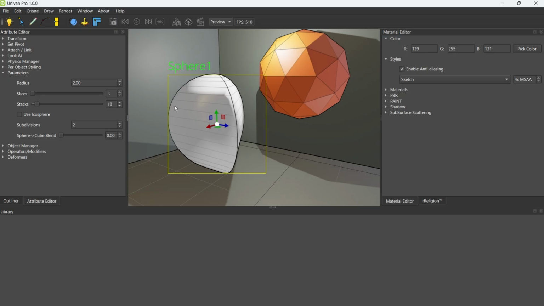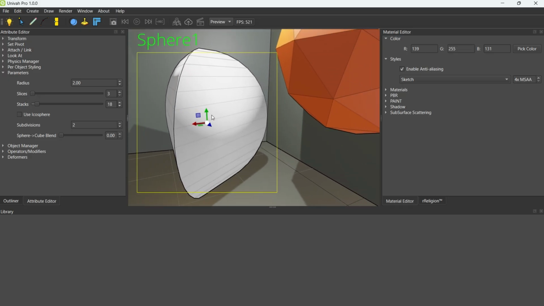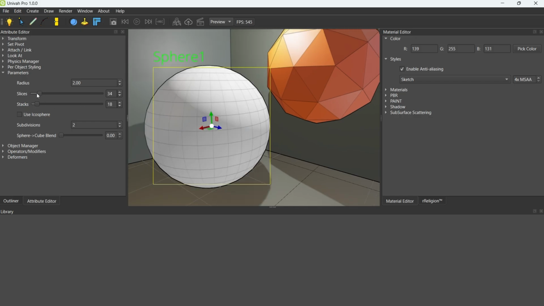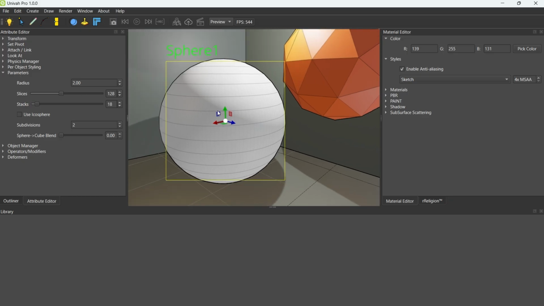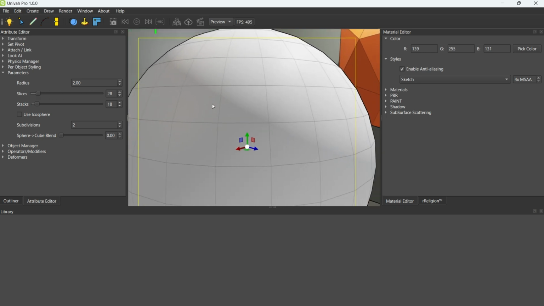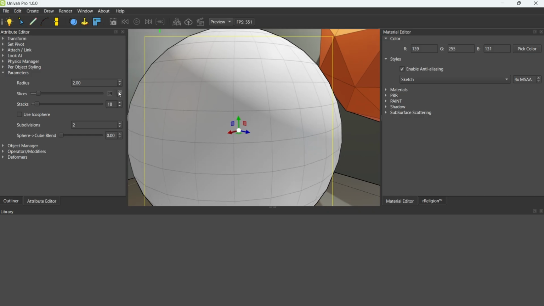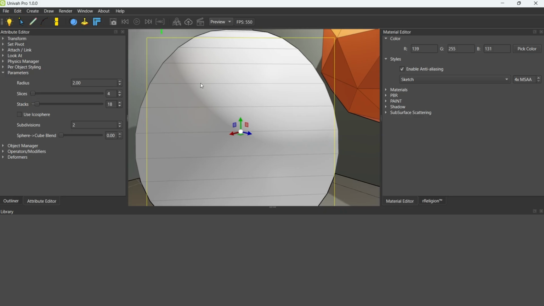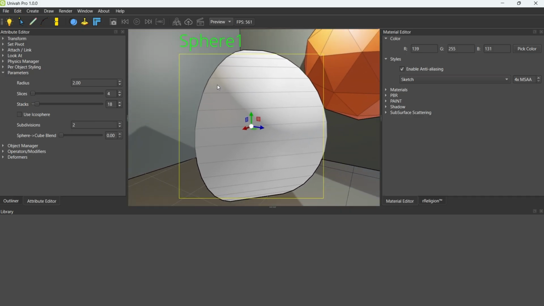Using the slice and stack sliders, we can decrease the quality to make low-poly spheres. Increasing the slice and stacks will generate higher poly spheres.